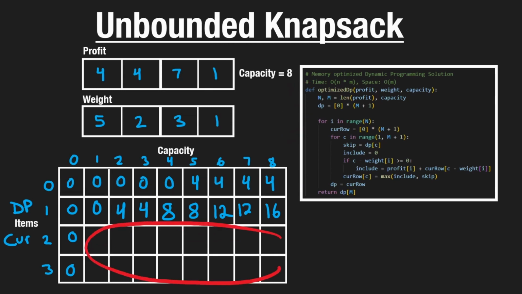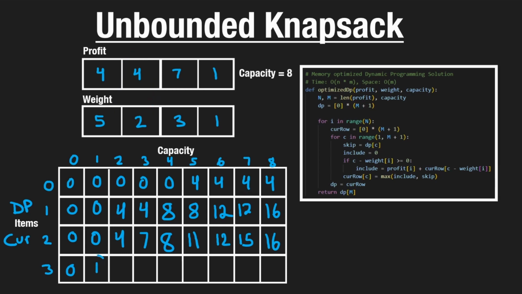I'll quickly run through the rest of this. With the third item, we can't include anything. With this, we can't include the third item, but we can include the second item. So we'd have a profit of 4. Here, we can include the third item. We'd get a profit of 7. Here, we can include the third item, but we can get a higher profit by including 2 of the previous item. Here, we can get a profit of 11 by including this item and including 1 of these items. Here, we can get a profit of 12 by including 3 of these items. Here, we can get a profit of 15, 1 of these, 2 of these, and here a profit of 16 by getting 4 of these.